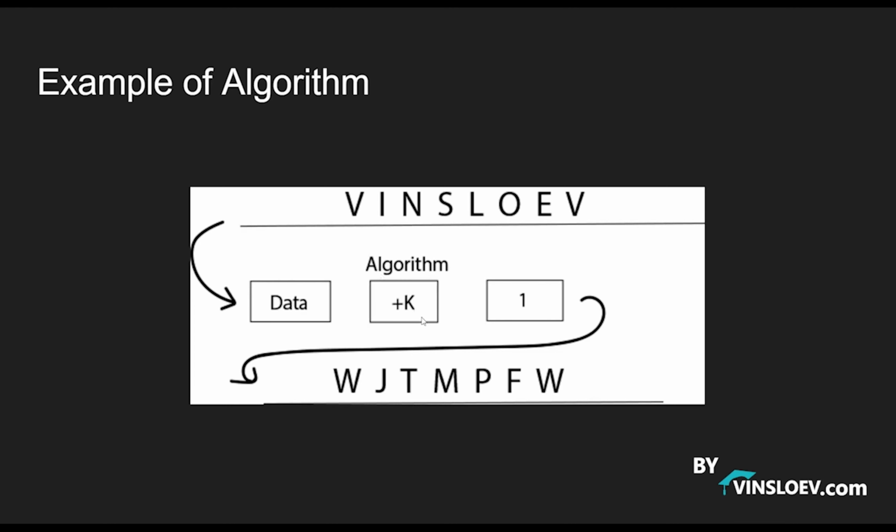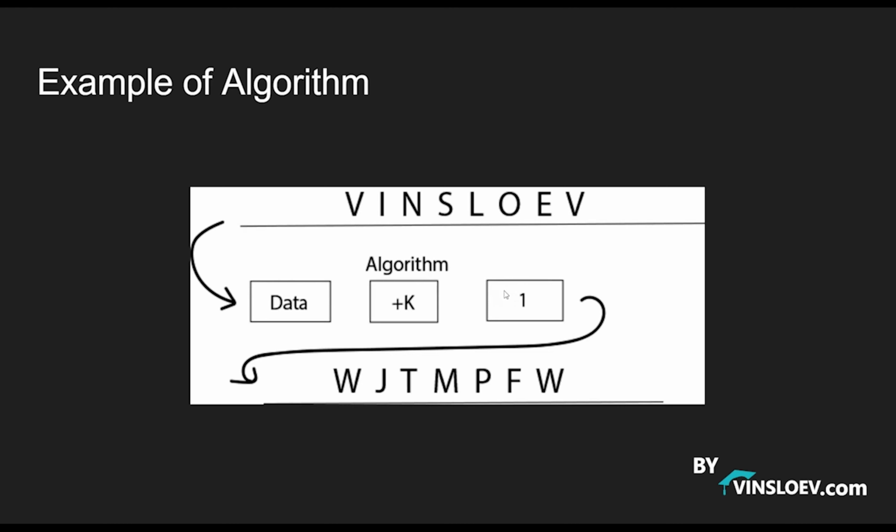The secret that nobody should know is what the number is, because if they have the same number, they can actually decrypt the message again, because then they know how we encrypted it. So we'll be encrypting this using the plus k algorithm, and then we will say our secret number is 1. So we take each letter and increment it by 1, meaning that we get this ciphertext right here. So this is encrypted text. You can read the letters, but they mean nothing to you, and you can't get the original message out of this garbage. So we have now encrypted this clear text right here using our little algorithm and a secret phrase, which is our number 1.